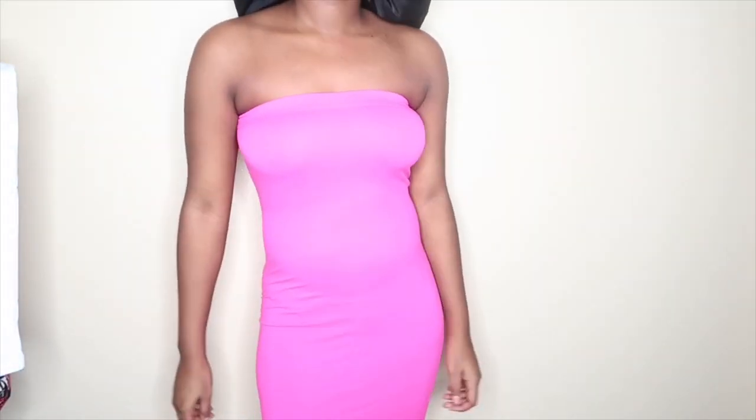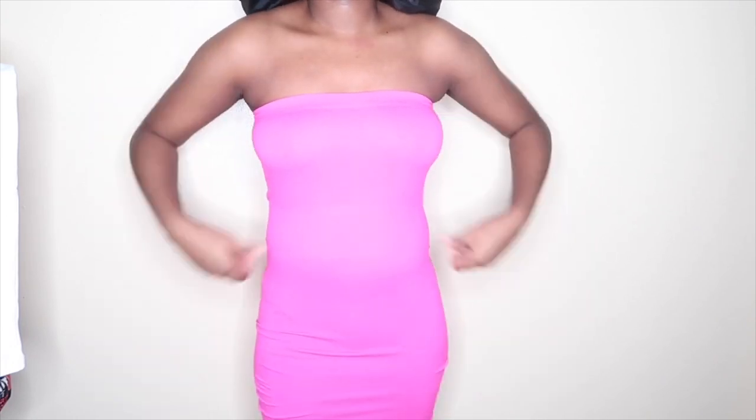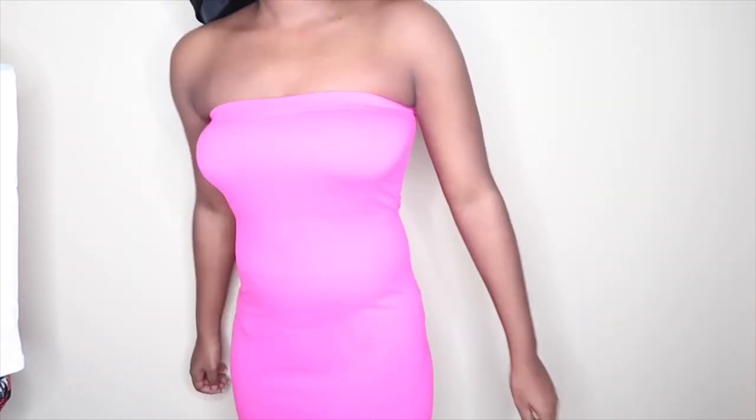So in this DIY we're gonna be making a cute little feather dress. I've been seeing it on Instagram. First I saw Kylie Jenner wore it for her 22nd birthday. Then I kept on seeing it over and over again, so I was like, let me just make it.